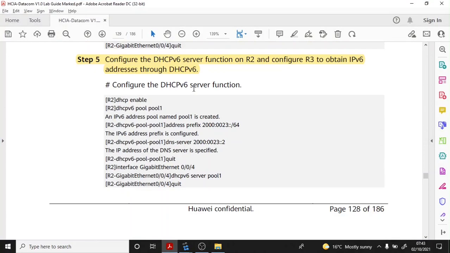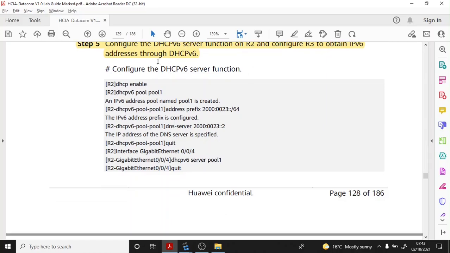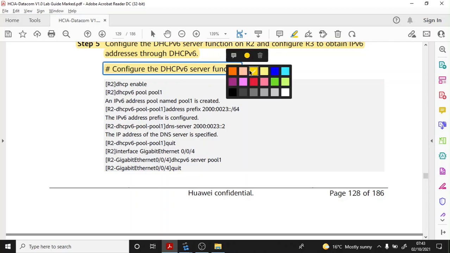Okay. So let's move on to the next step, which is step number 5. In step number 5, we want to configure the DHCPv6 server function on R2, then configure R3 to obtain IPv6 addresses through DHCP version 6. So we want to configure the DHCP server function.